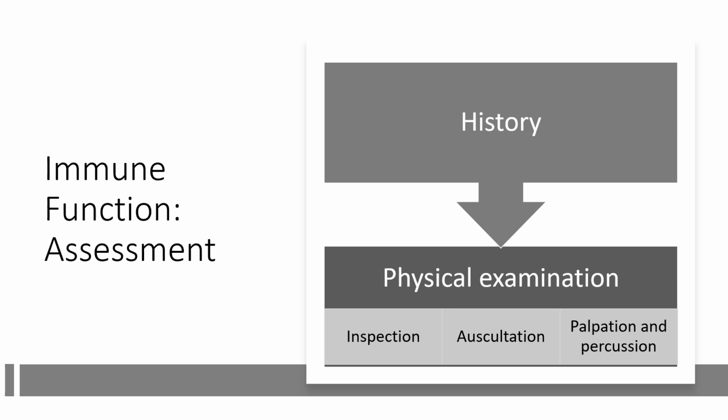So for the physical exam, we're going to do vital signs. You want to inspect the skin, the mucous membranes, palpation of lymph nodes, do an exam of the neurological, respiratory, cardiovascular, GI, GU, musculoskeletal systems. So you want to assess all those systems. With immune dysfunction, the normal inflammatory responses could be blunted, so we might only see subtle changes.